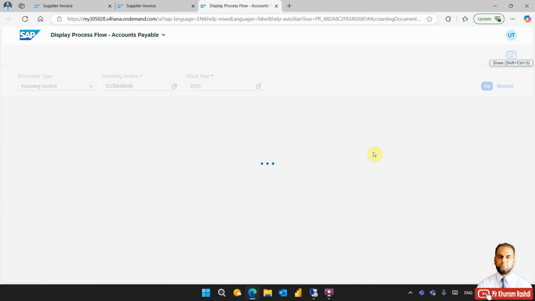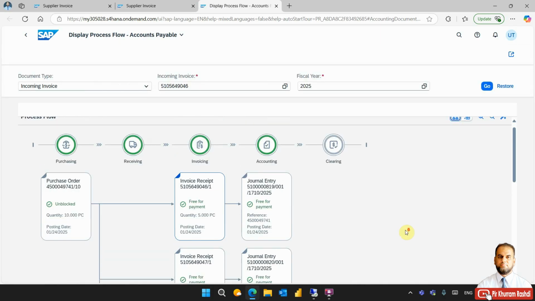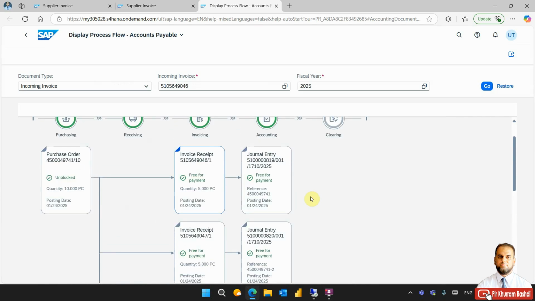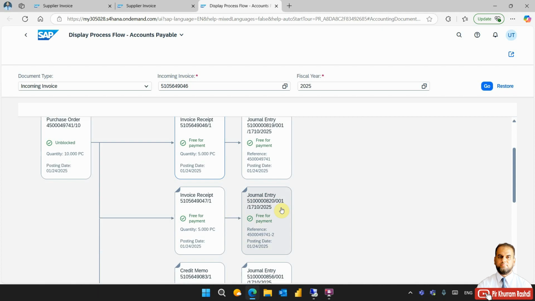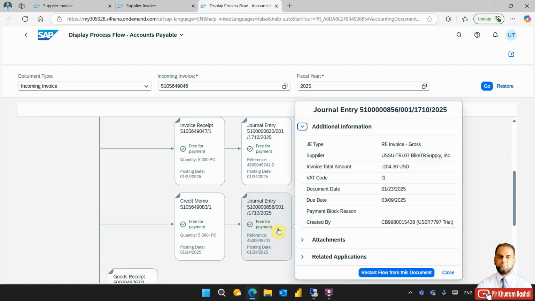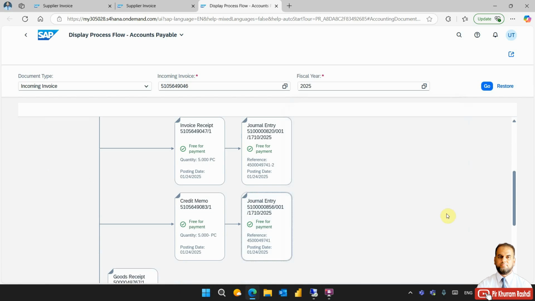Now you can go to journal entries. Okay, in the journal entries you can see now the third entry also. Here the first two entries 819 and 820, and they are of the same date, and then this is another entry which we can see today, and just click it, and you can see here the invoice total is in minus 204.30 USD. So this is definitely the credit note, and so in this way we have reversed the invoice, and it is very simple here in SAP S/4HANA.